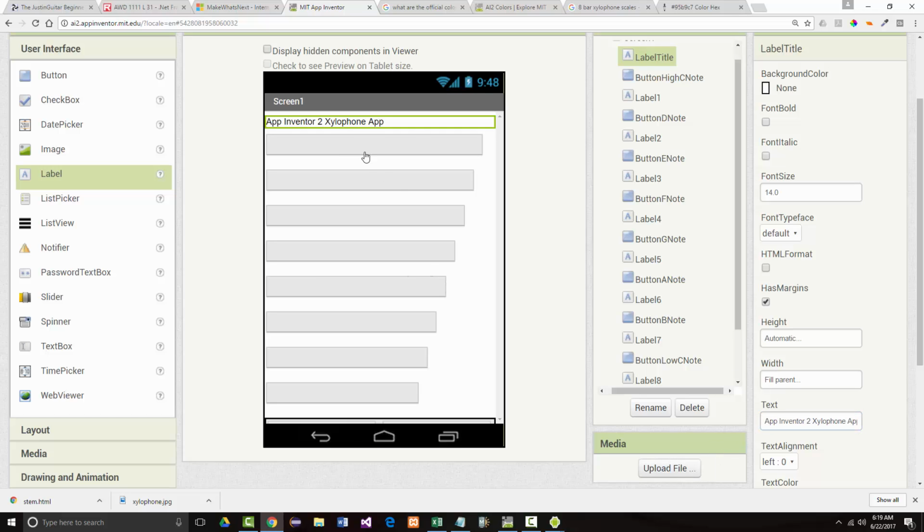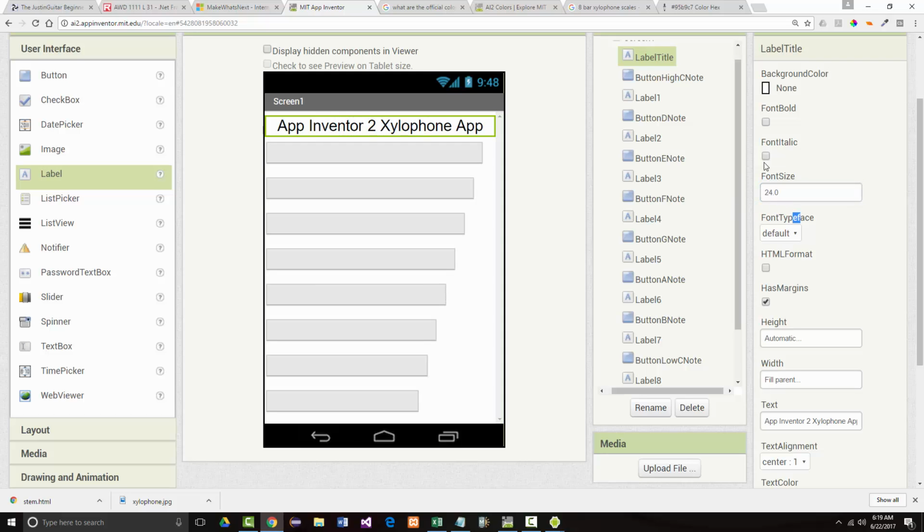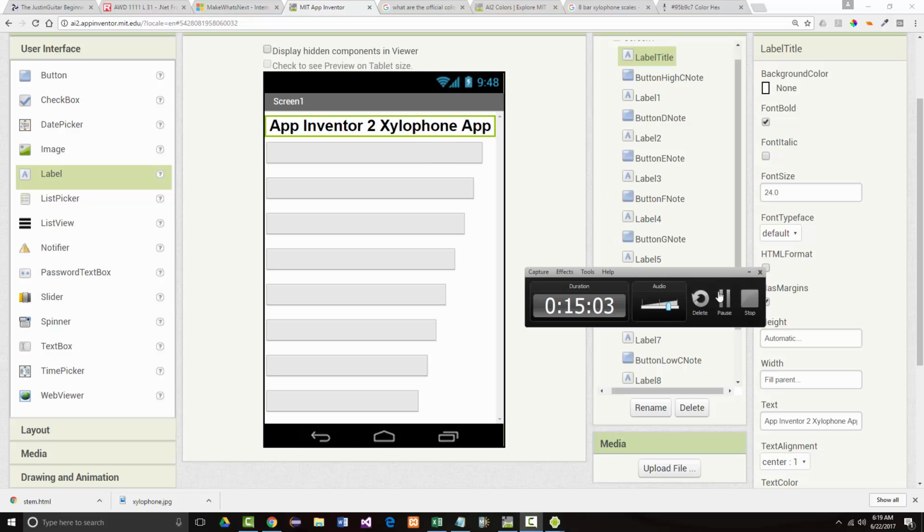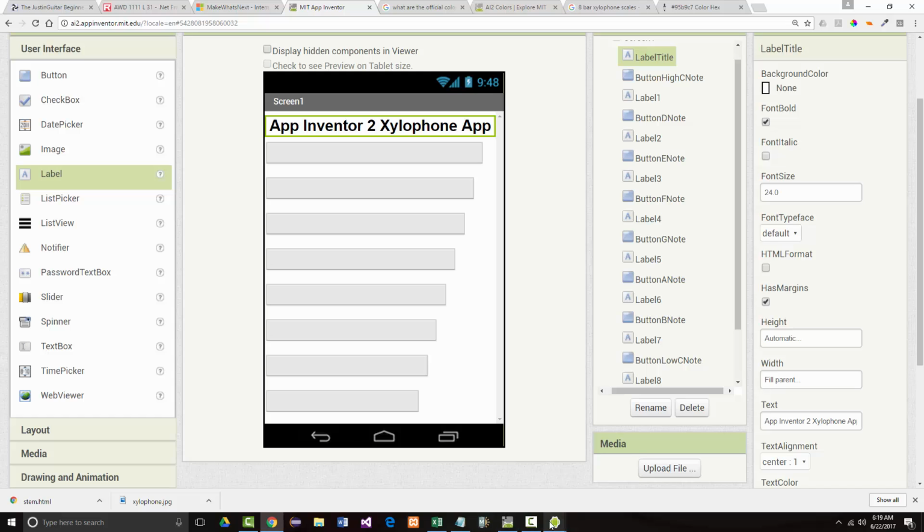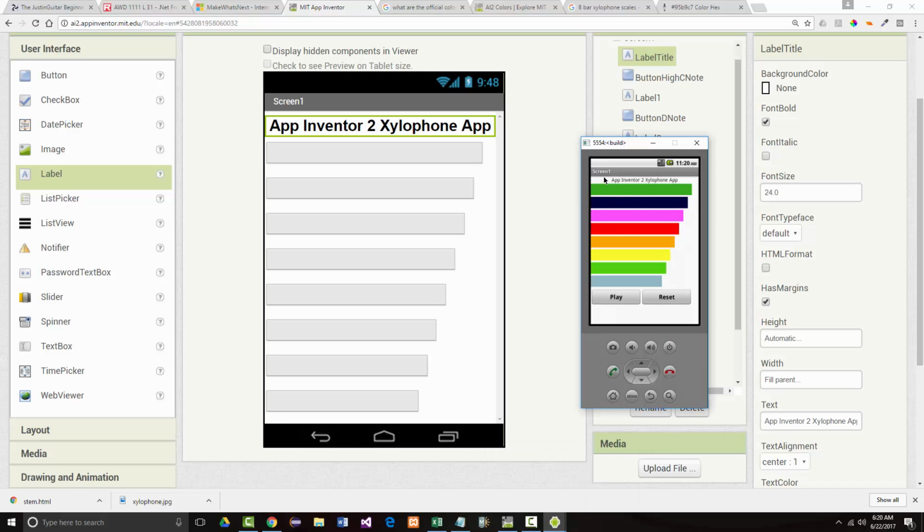All right, we'll stretch that all the way across. So let's center it. Let's make the size pretty big. How about 24? And we'll bold it. All right. Now, this looks like it's gone, but we don't have to make a background in there. Let's go take a look in here. Whoops, sorry. Let's take a look. Okay, so App Inventor 2, still have a lot of area in here.